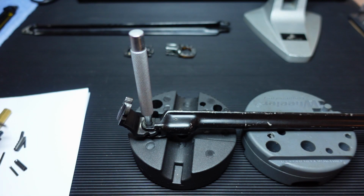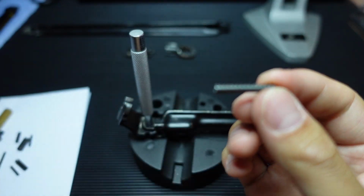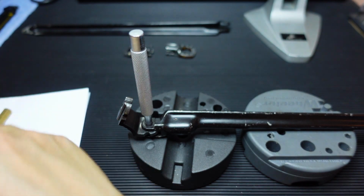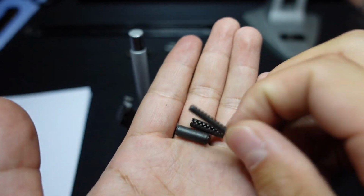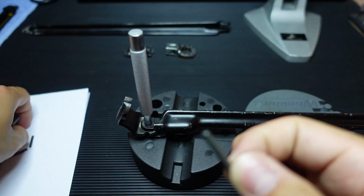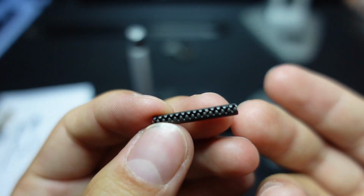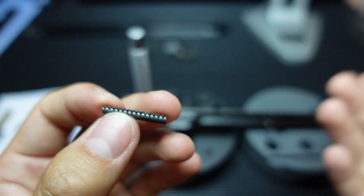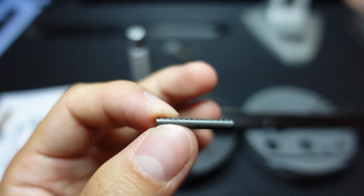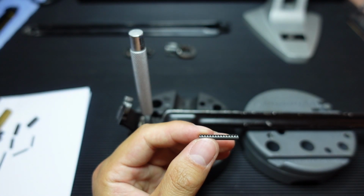I just want to mention in particular these type of pins, which are very commonly used on the Stgw 57. Here I have a little selection. You can see a couple of diopter pins or the front sight tower pin. This particular one I believe is for the magazine catch lever. You can see that these are toothed, so in this case these will be called toothed spring pins or slotted tooth spring pins, but you know the name starts getting a bit long. Just a nice little factoid.